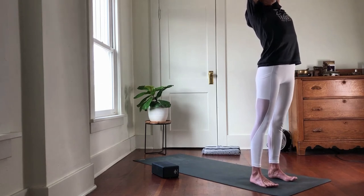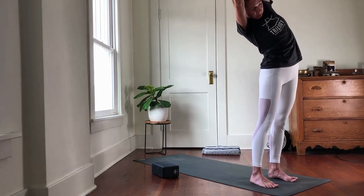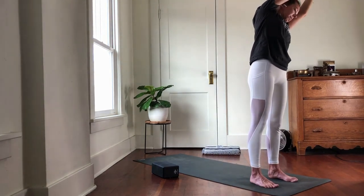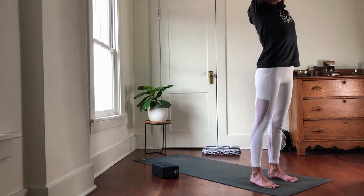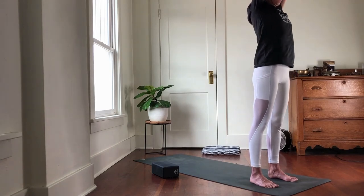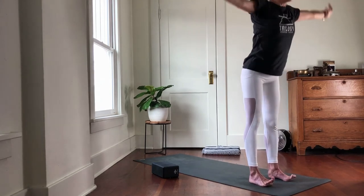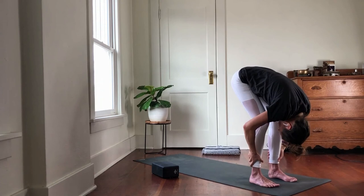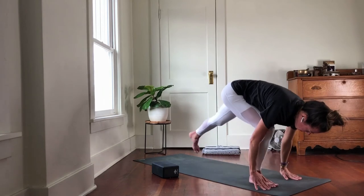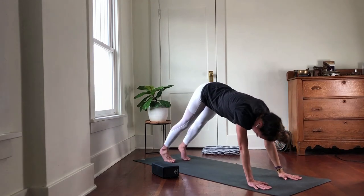Clasp your hands above your head and lean over to the right, standing crescent. Rise up through center, lean left. Center, right. Center, left. Extended mountain, forward fold. Halfway lift, high plank. Breathe in, downward facing dog.